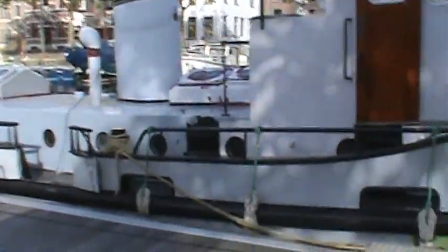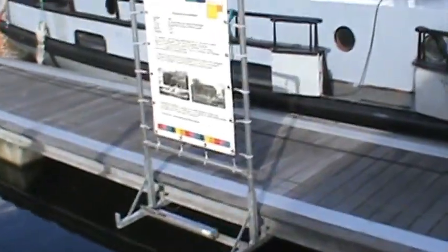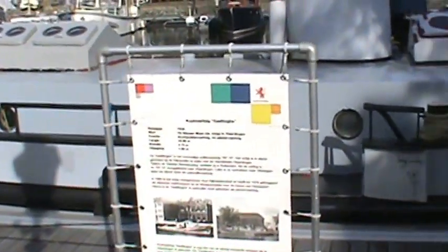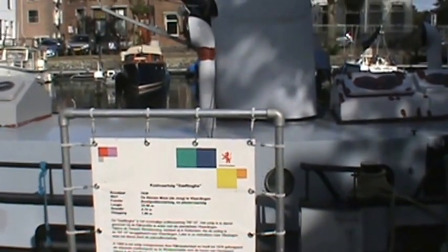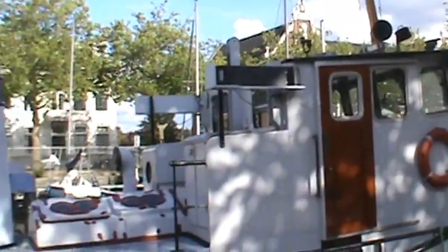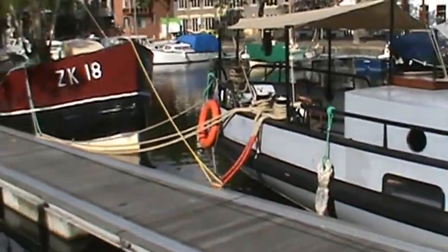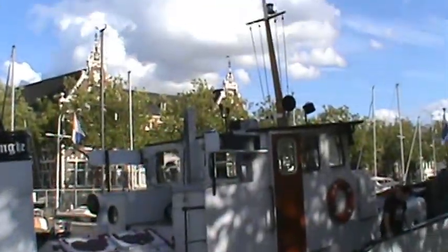Hey, it's almost like it's a museum, a ship museum. This one was built in 1938. It's the new Maas de Jong, the Vlaardingen. Well, it certainly can't put many sails up on that one.